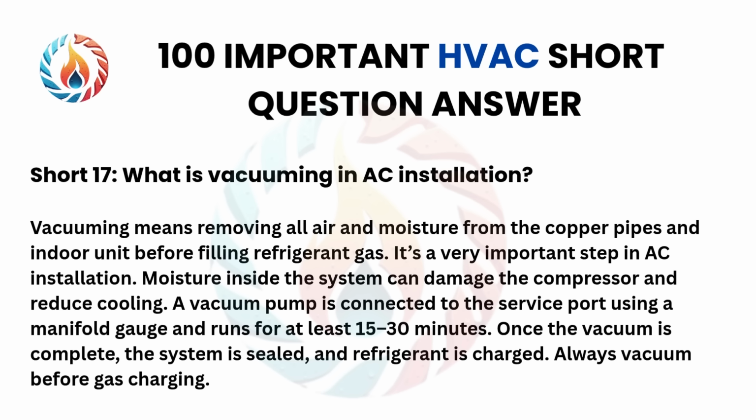Short 17. What is vacuuming in AC installation? Vacuuming means removing all air and moisture from the copper pipes and indoor unit before filling refrigerant gas. It's a very important step in AC installation. Moisture inside the system can damage the compressor and reduce cooling. A vacuum pump is connected to the service port using a manifold gauge and runs for at least 15 to 30 minutes. Once the vacuum is complete, the system is sealed and refrigerant is charged. Always vacuum before gas charging.